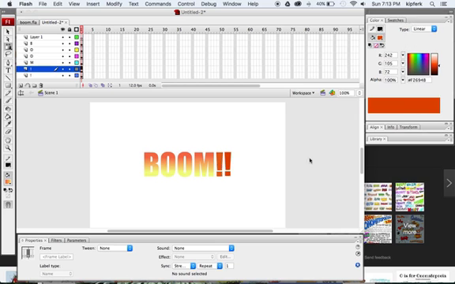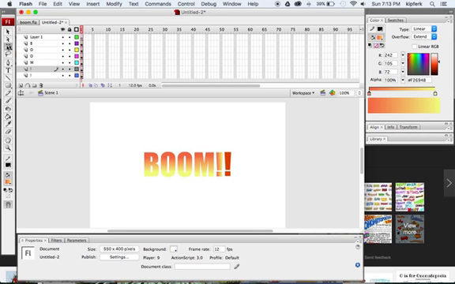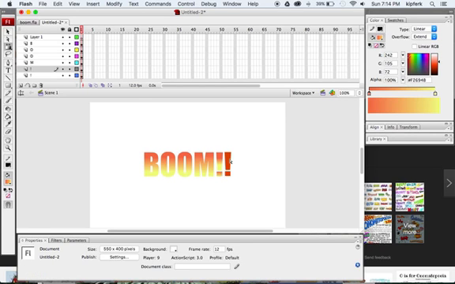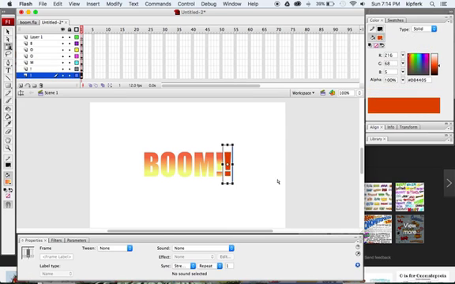and then we'll go to linear, take this gradient. If you don't already have your transform gradient tool selected, click where you'd like to do it, and then rotate the gradient. Now this isn't a requirement that you fill your text with a gradient. I'm just going for it because it's an effect that I think is nice to add in here.